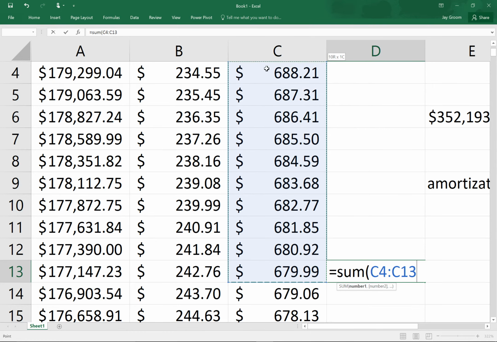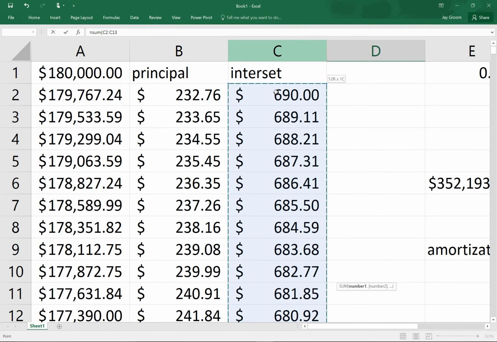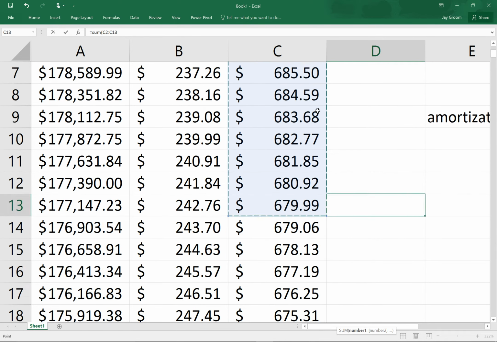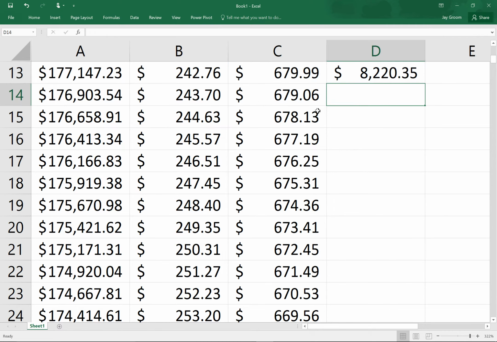of these right there. You notice by my cursor, do you see where it says 12R, just to the upper right hand of it? I'm adding the first 12 numbers together. And that first year I paid $8,220 in interest. That comes off of my taxes. I get to write that off on my taxes.